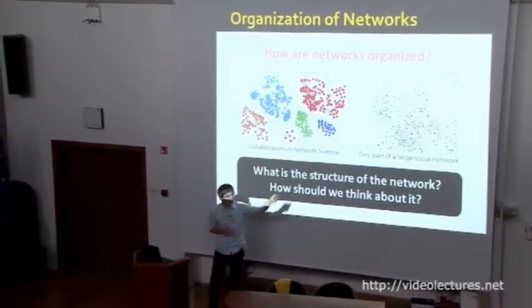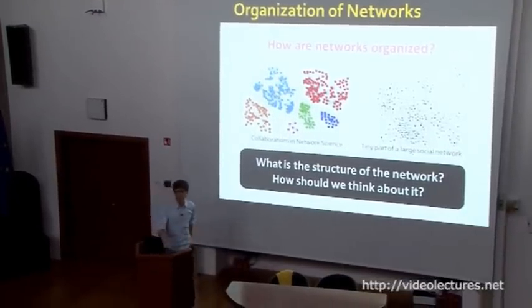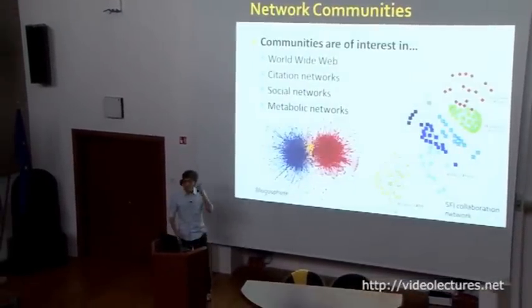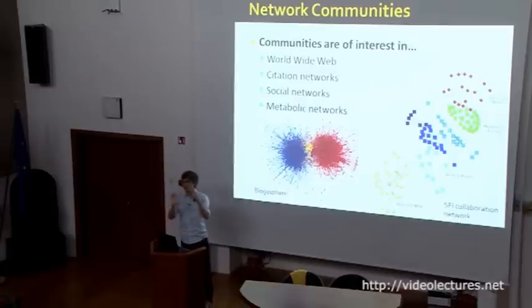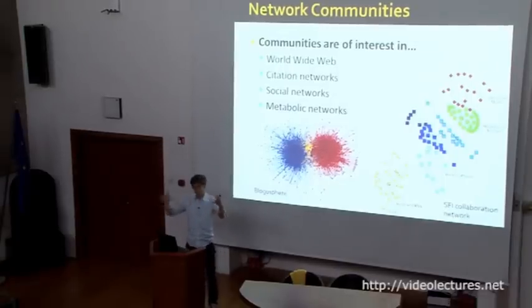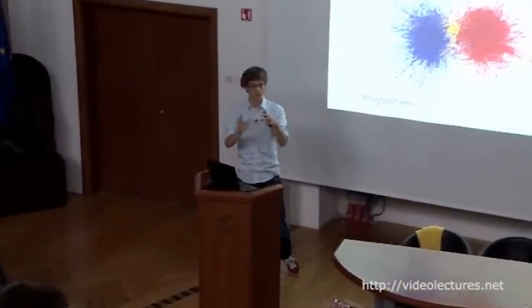And also in social networks, you expect to see these kinds of communities or clumps or groups of nodes, right? And there are many other cases where these communities naturally arise, right? On the web, if you think of the web as a graph, so web pages and hyperlinks, communities could correspond to topically related sets of pages. Or for example, if you take citation networks, then if you would do community detection in citation networks, the communities would probably correspond to scientific subdisciplines or particular areas or particular cliques where people like to cite each other.